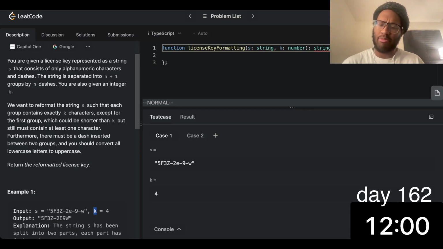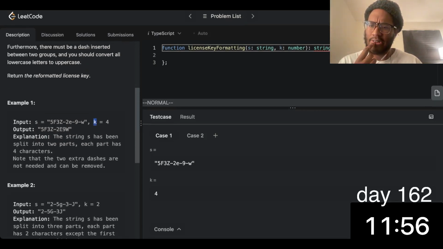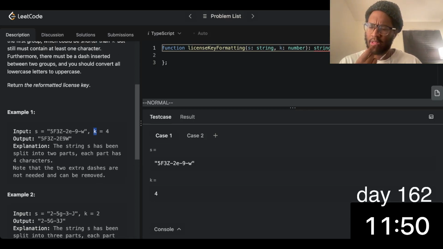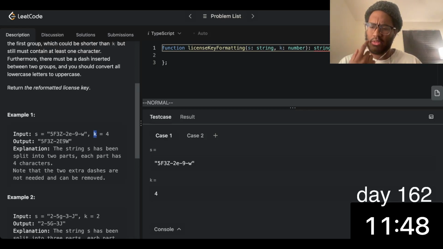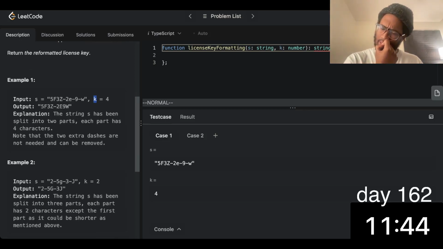So can there be any order? Are they retaining the order? They're still retaining the order. Interesting.